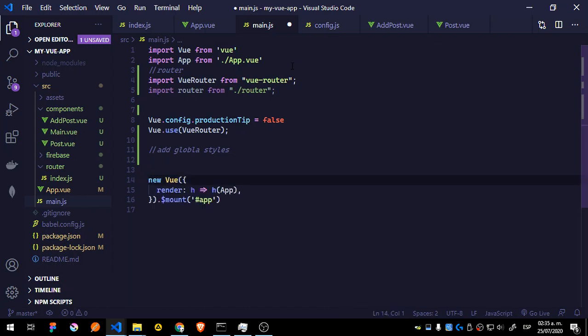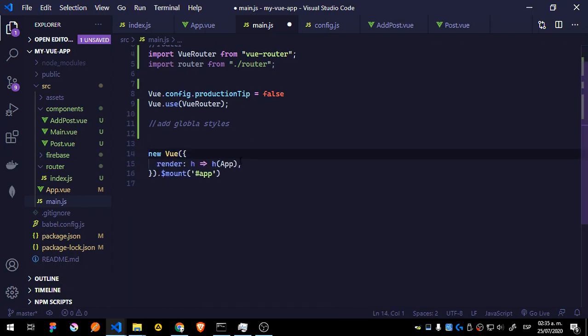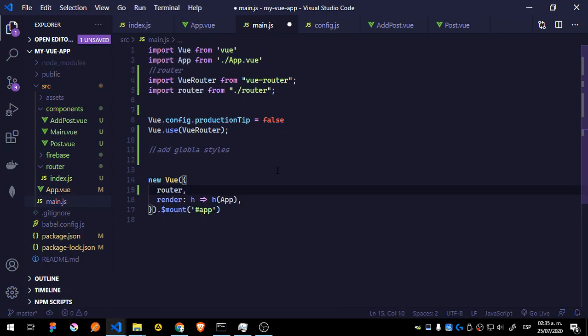So we have this new Vue which is going to render on the element which is the app. You can see it says it's going to mount on the ID app. And we can just go here and say router, and add a comma, and that should allow us to use the router.